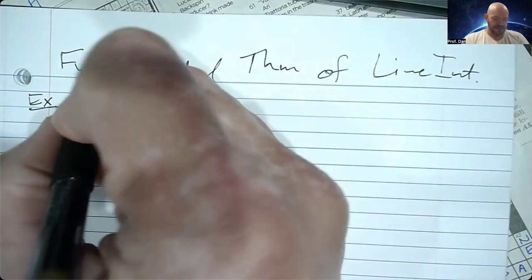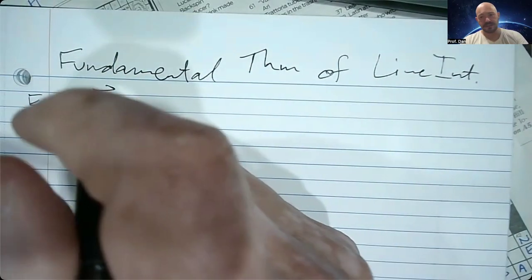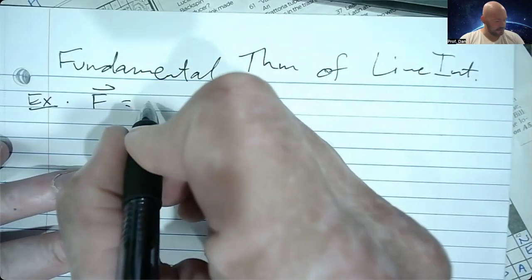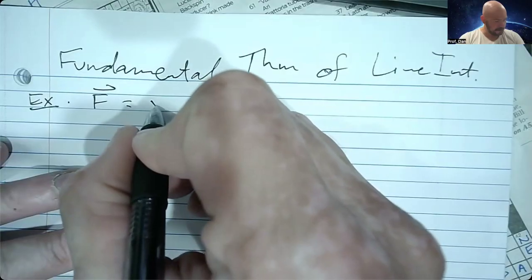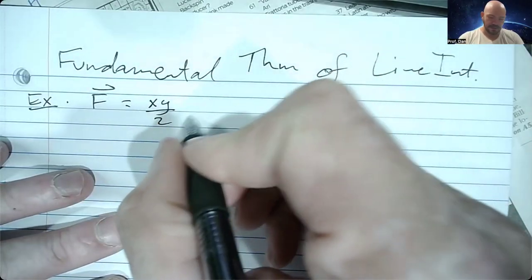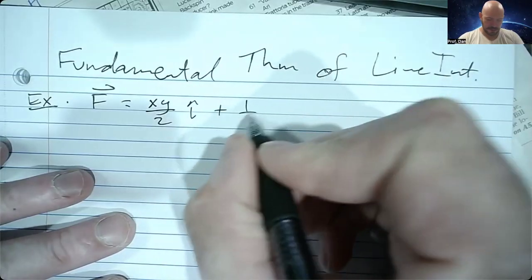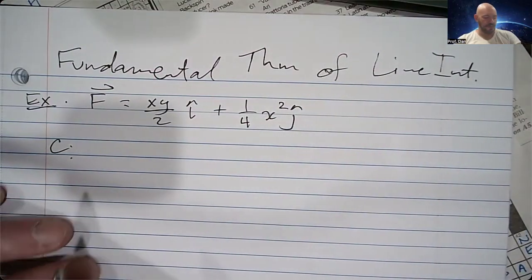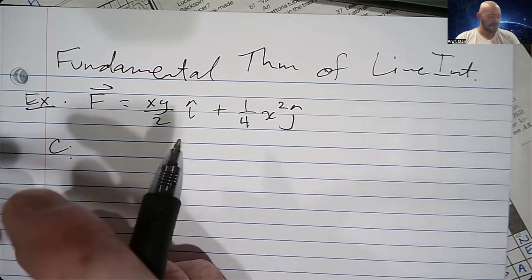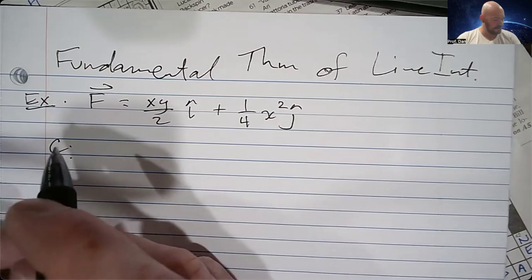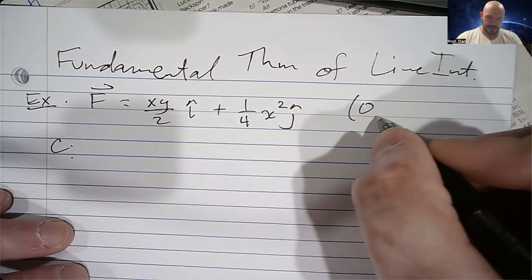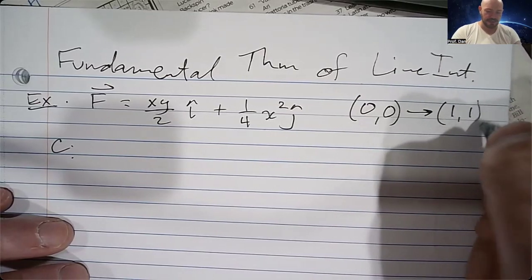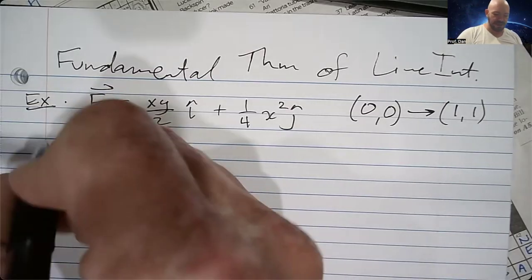All right, so let's say that we have a force field that is acting upon an object that's moving along a path. Our force field is given by the following vector valued function. The path that the particle is moving along, we're actually going to look at three different particle movements. In each case, we're going to start at the point 0, 0, and we're going to end at the point 1, 1. Right, so we're looking at vectors in a plane.